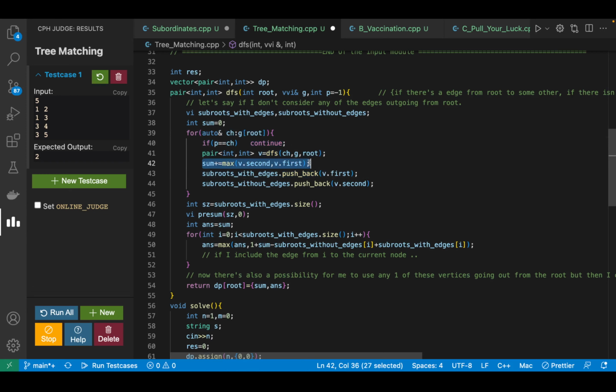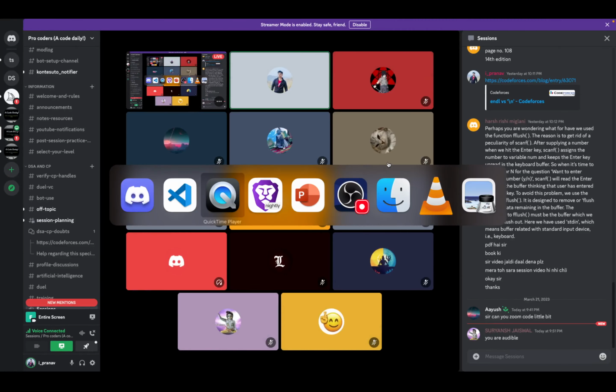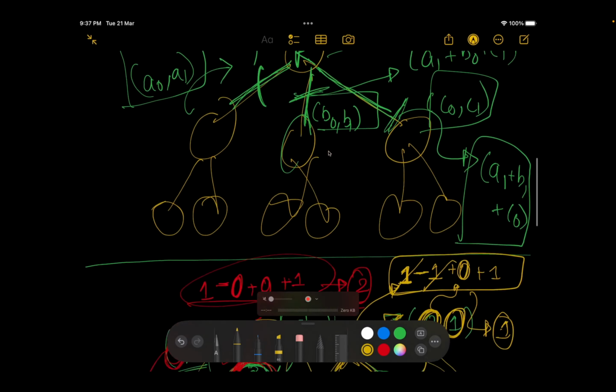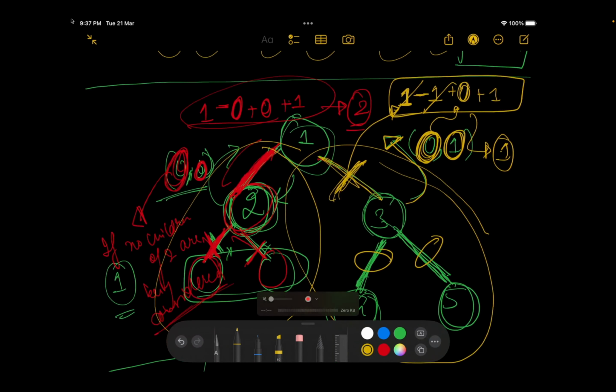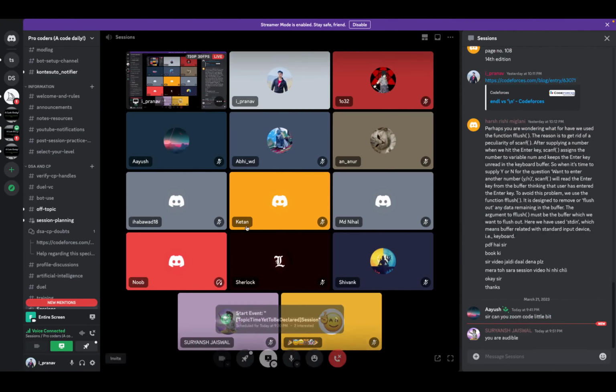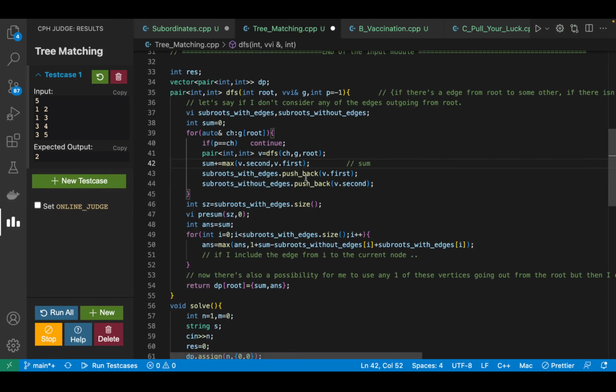I'm going to say in my sum I can add the maximum of these two. So sum basically means that if I consider the individual subtrees, what is the best answer I can have. Whatever best value they're returning, I can add that to my sum. I could have easily considered that I'll take the best value from this subtree and the best value of this subtree, and add them up. Or if there were, let's say, 3 subtrees or 4 subtrees, I'll take the individual best values from each subtree and add them up. Cool. So that's what I'm doing over here.